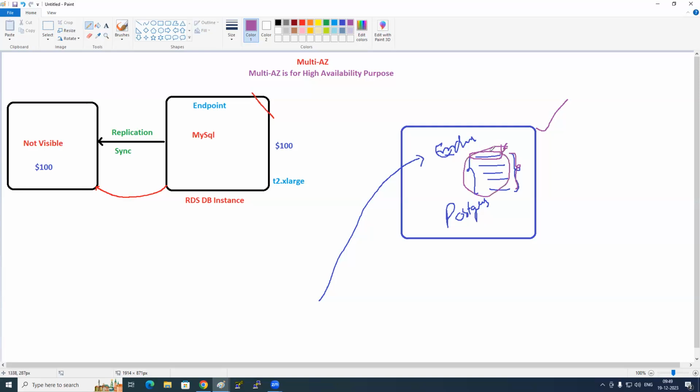AWS doesn't know what is happening inside. Even with corruption, AWS will ask, "What happened?" Data got corrupted. So it's your responsibility. If you say the DB instance is gone, then I'll do the failover. Any kind of DB-level operations will be handled by the customer only, not AWS.